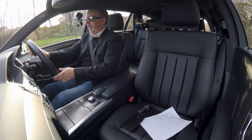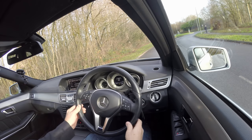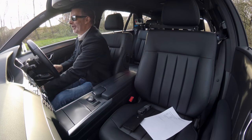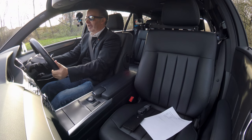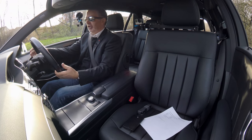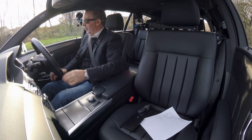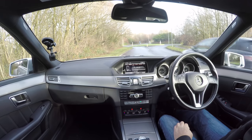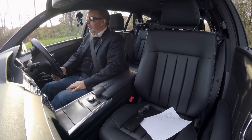I'll take you for a ride. It's got the Mercedes-Benz gear selector on the steering column, which I'm not a big fan of at all. But you do get used to it when you're driving the car every day — it's not a problem. Height and reach adjustable steering wheel, electric seat adjustment. And into drive.